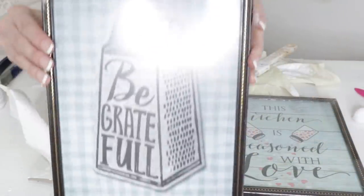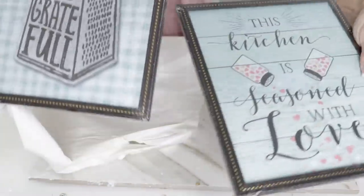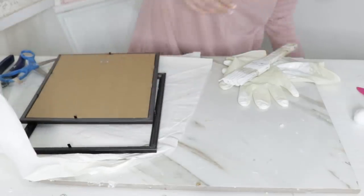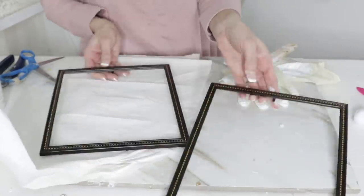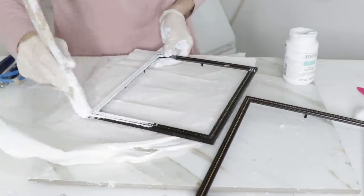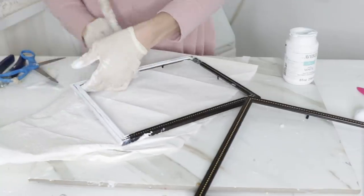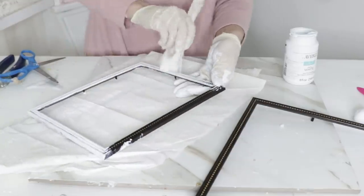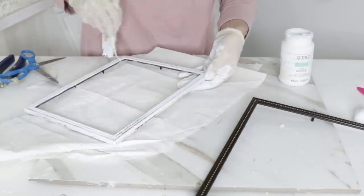For the next Dollar Tree DIY, I'm going to take this Be Grateful little sign, and this kitchen is seasoned with love. I found them both at the Dollar Tree. I'm going to remove them from the Dollar Tree frames, and then I want to take these little Dollar Tree frames and go ahead and give them a nice layer of chalk paint. And I will tell you that I did use 2 coats of the Waverly white chalk paint that I found at Walmart. It's definitely hands down my favorite chalk paint unless I'm making my own.